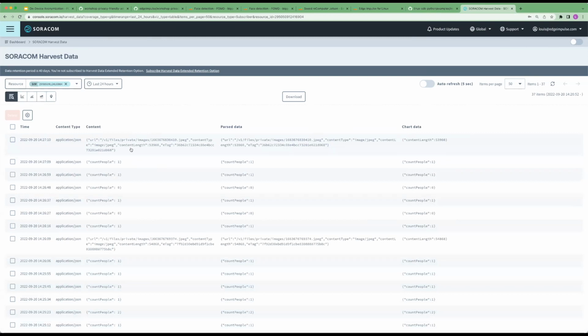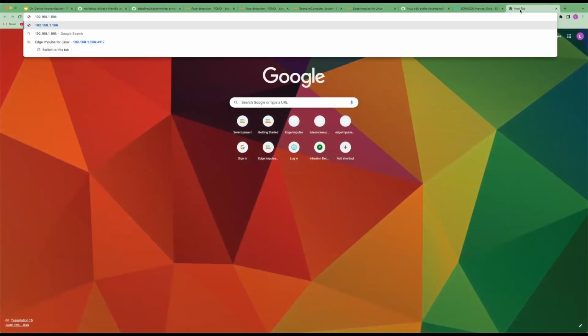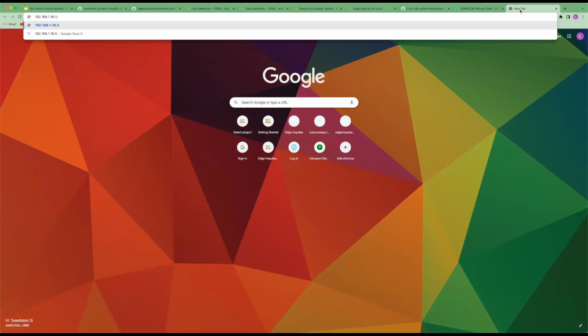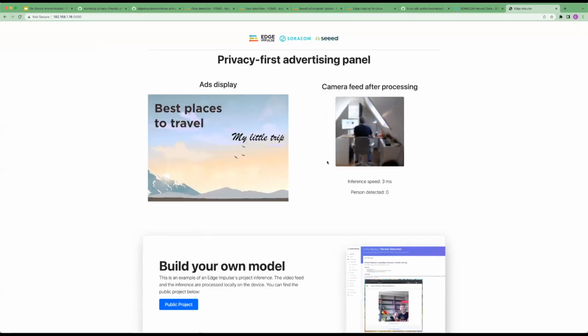Okay, so I can open the 92 point. Let me just check that, 1.16.15. And this is the application that is running on the Jetson. So you can see my back. Okay, that's me.